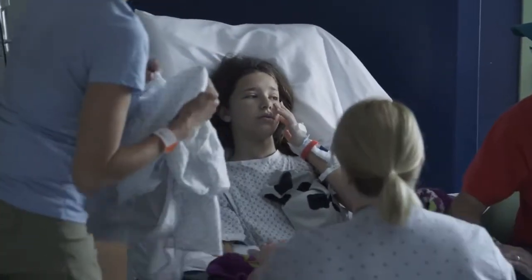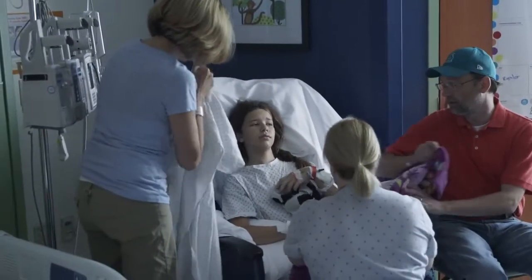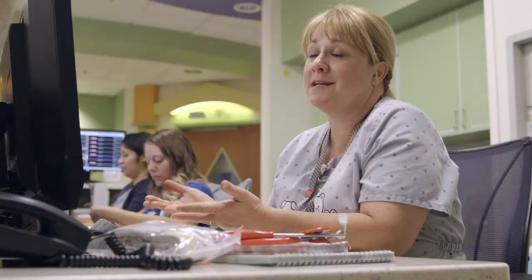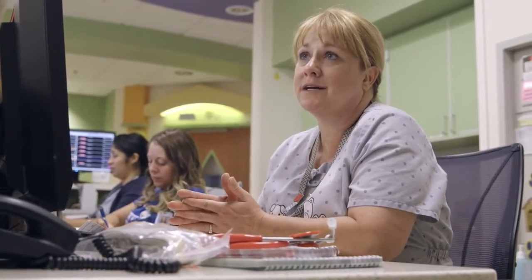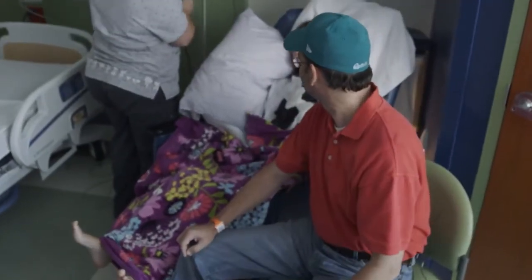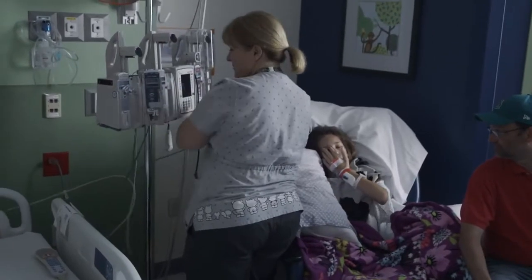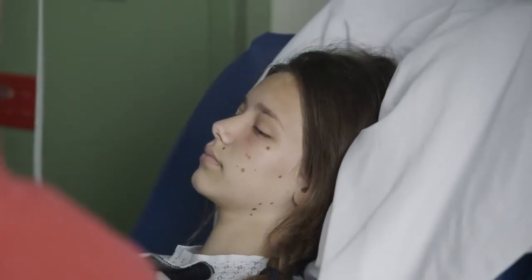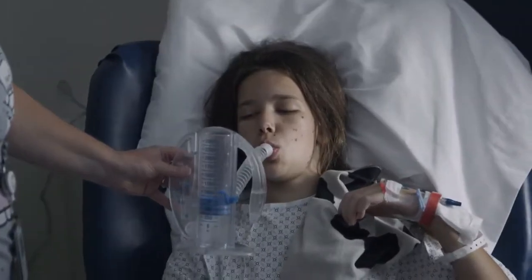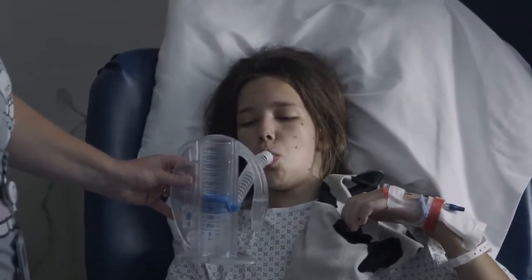Ellie's recovery from spine surgery has been a struggle, but it's going well. Today's post-op day 3, and she's doing really, really well. So it's really like getting up to a chair 3 times a day now, and she'll also be walking in the halls this afternoon. Hey, Ellie. Did you sleep okay? We're about to get moving, okay? We do a motor function assessment to make sure she doesn't have any numbness or tingling in her extremities. We're making sure her perfusion is good, just because they have a lot of blood loss. So I would say she's doing well.